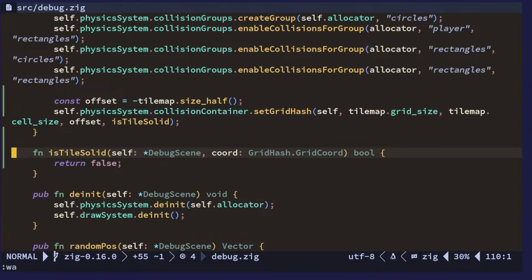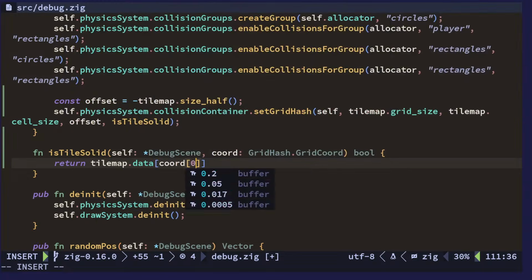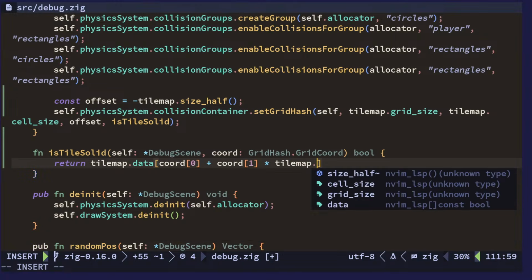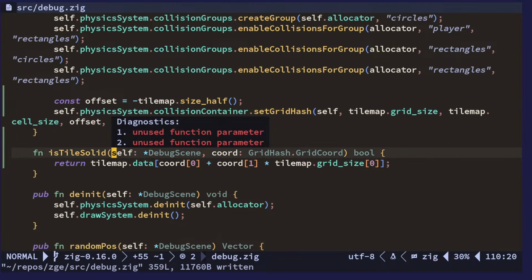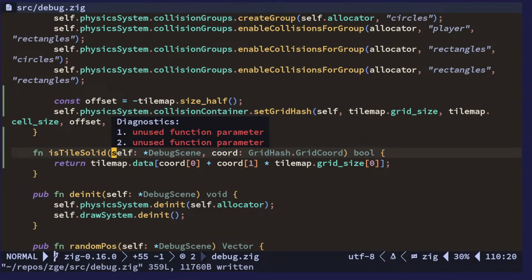Now, what we do is we simply take the coordinates and return tile map data at coordinate 0 plus coordinate 1 times grid size 0. If that is out of bounds, then it's going to be a runtime crash, so that's fine. Unused function parameter.